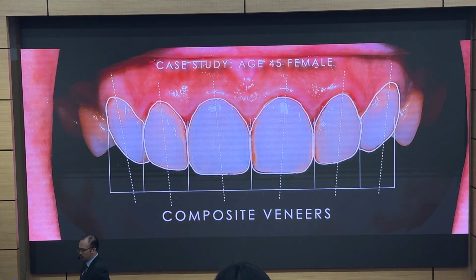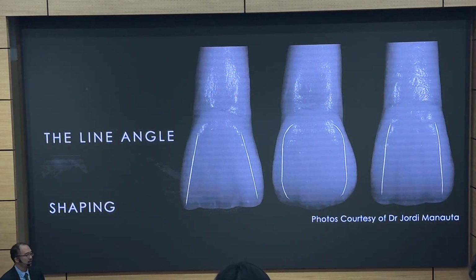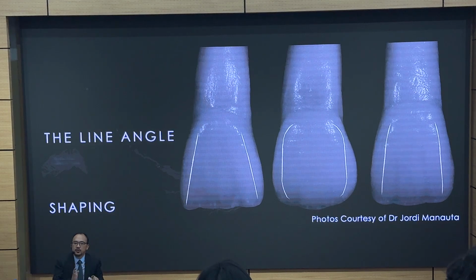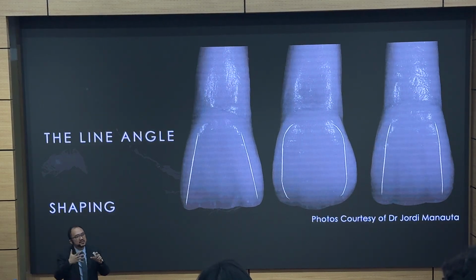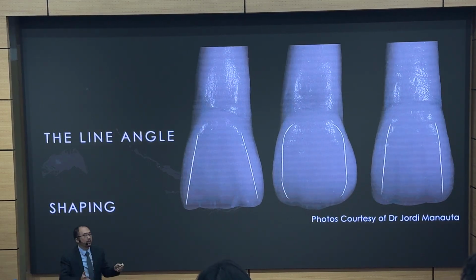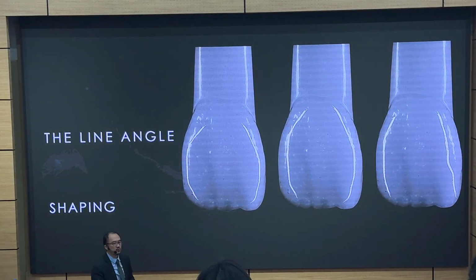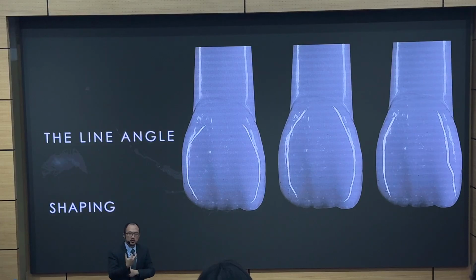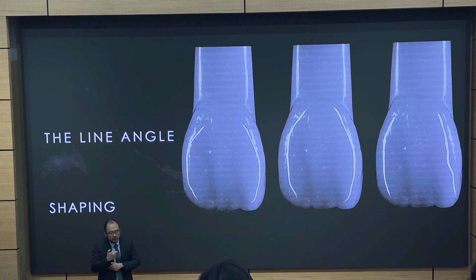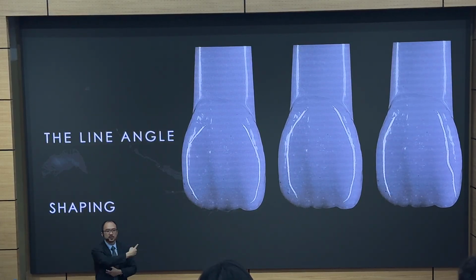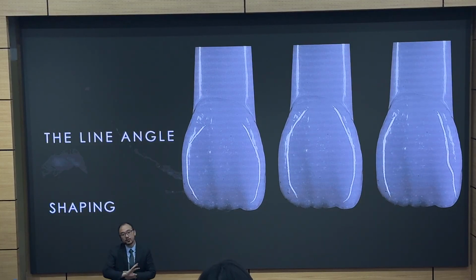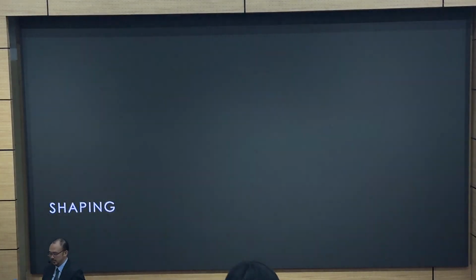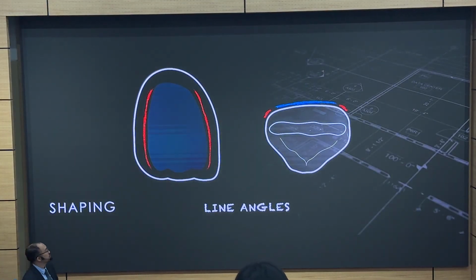Now the second thing we look at is line angles. The line angles are the corners and the edges on the tooth surface that sometimes can dictate what the tooth looks like. By playing with the line angles, I can make the tooth look longer, look shorter, look thinner, and a lot of times when you look at your own work and it looks off, most of the time it is because of that. So that's the second thing that we adjust, the line angles. And later on we'll show you how we adjust this. So this is the line angles.